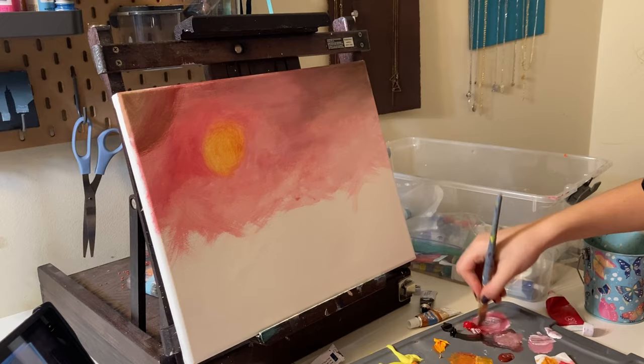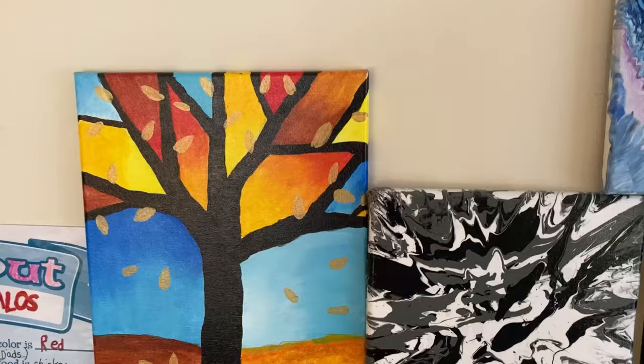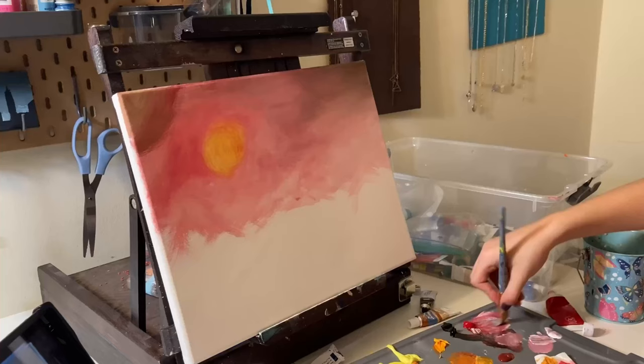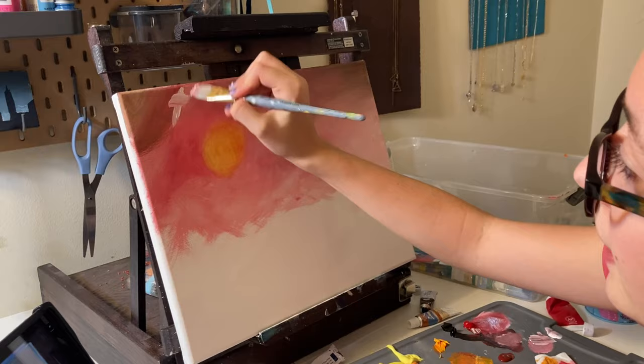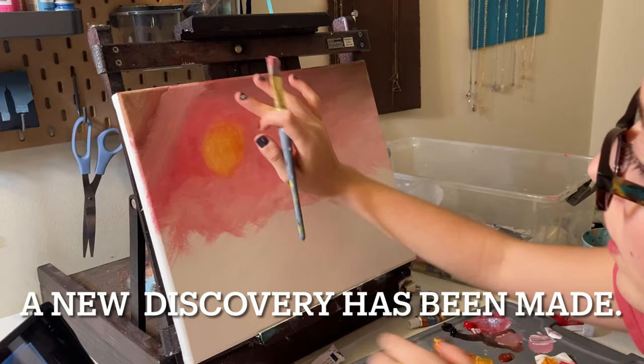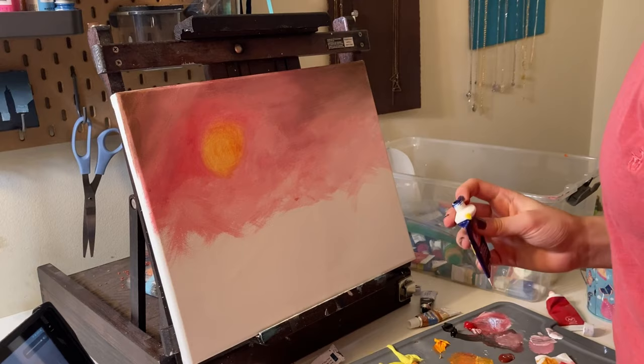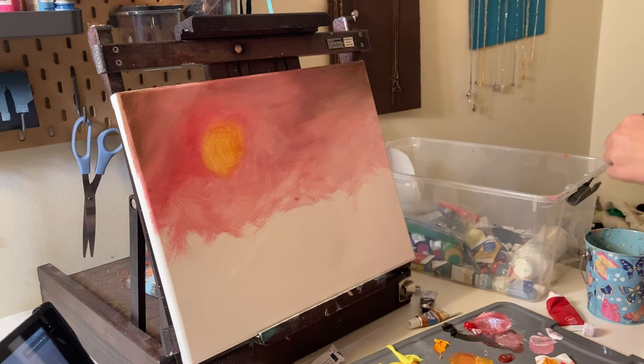I do a lot of art, which I'll show you all the art that I did. But this is just not it at all — how am I supposed to blend that? Oh wait a minute — that looks the best I can do for now. This little touch of phthalo blue — phthalo blue — this was it. Okay, this was the phthalo blue. I didn't want to put it down because I didn't know if I would get this this far.